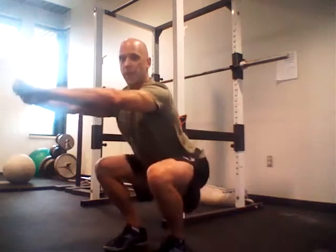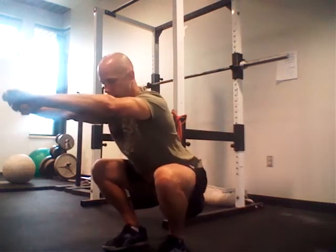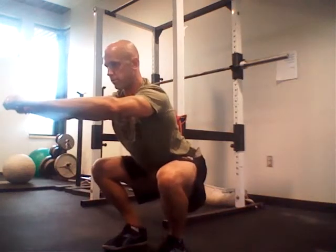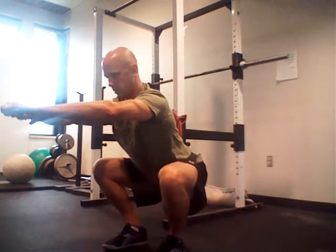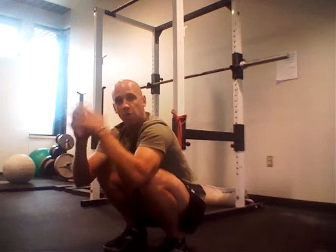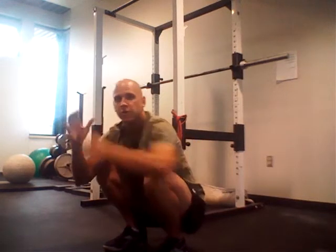I'm going to go on tension, and I'm going to press those knees out. What you'll feel is your glutes working to do that. Then I'm going to let them come in and relax just a little bit, and out. And then I'm going to relax, and out. So what I'm doing is finding the ability and the strength in my glutes to come onto tension at the bottom of a squat, press my knees out, and engage the glutes during that squat.